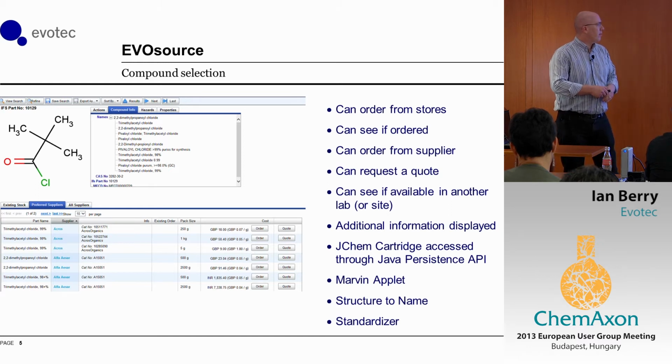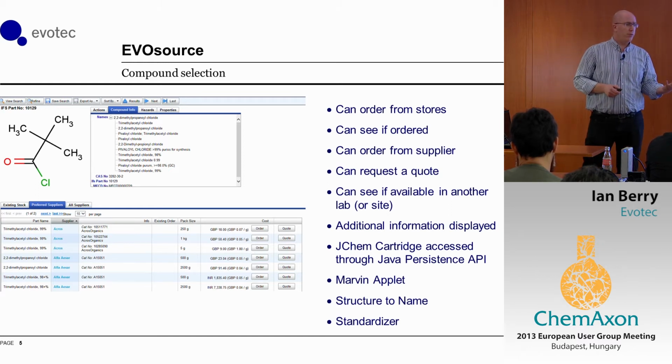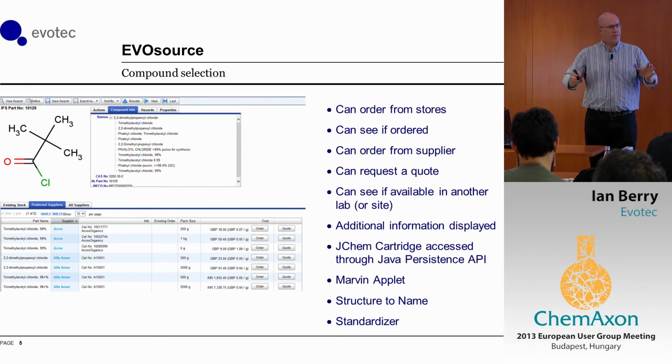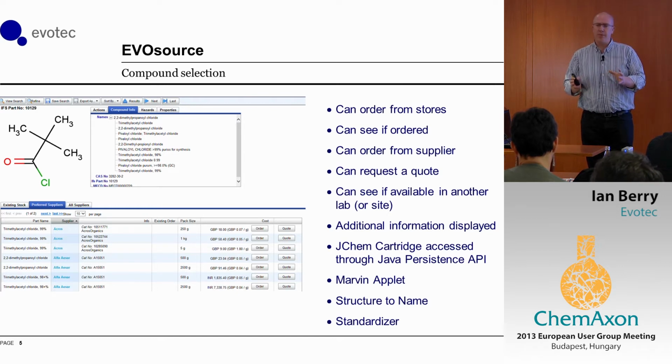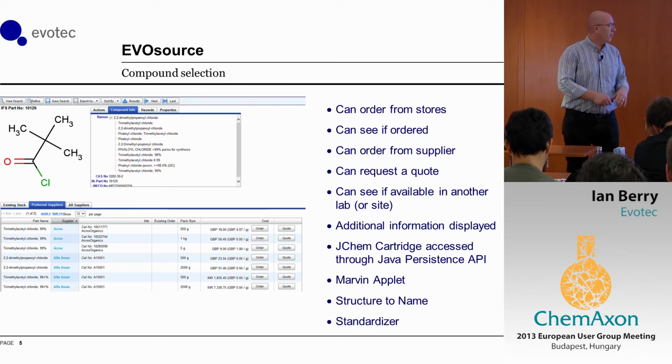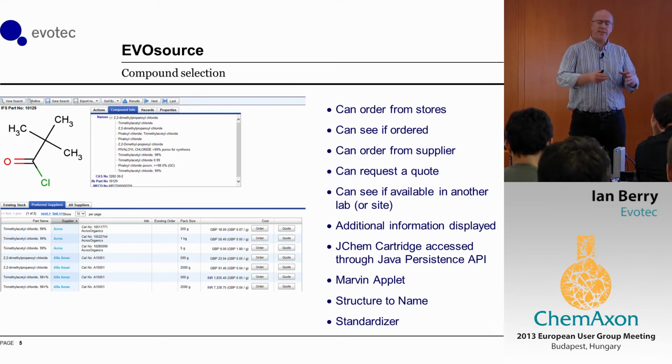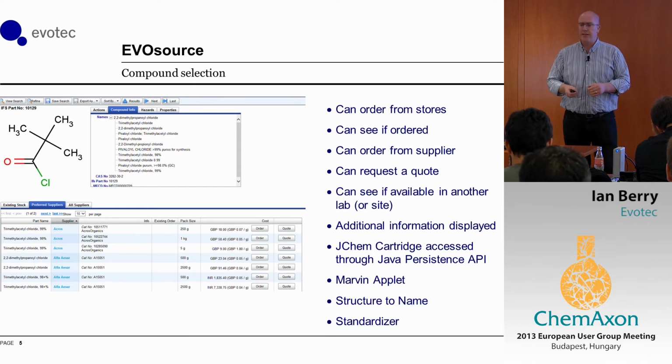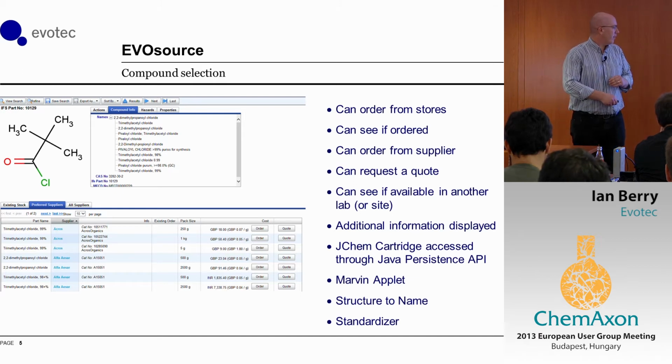But what we can do is we can have a look and see what's in our stores as well. So we can look in our stores and in the other labs to make sure that we're being lean in terms of what we're buying. So we don't buy stuff if we've got it in stock already. We can create quotes, so that generates a nice email that sends off to the suppliers. They probably hate the automatic emails that we send them, but they still reply, which is quite nice. And then have a view about what is available from different places.